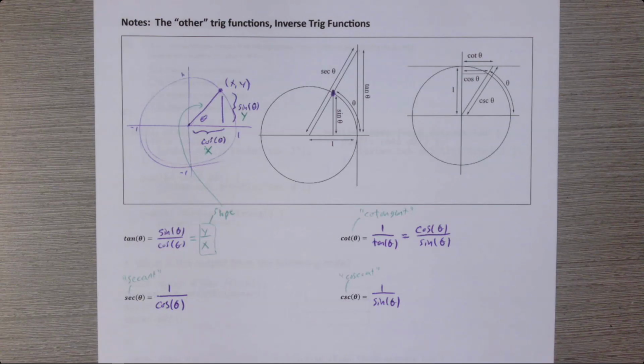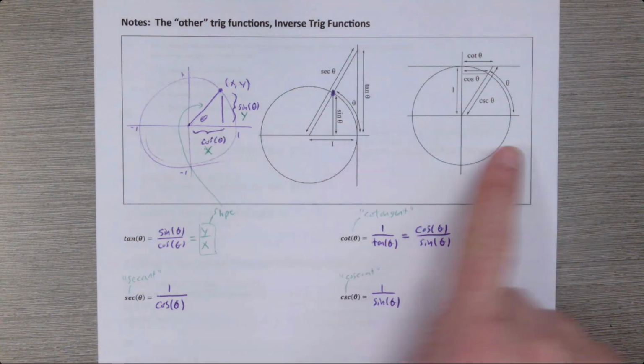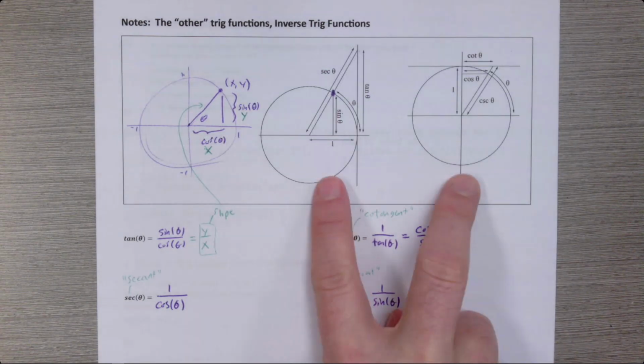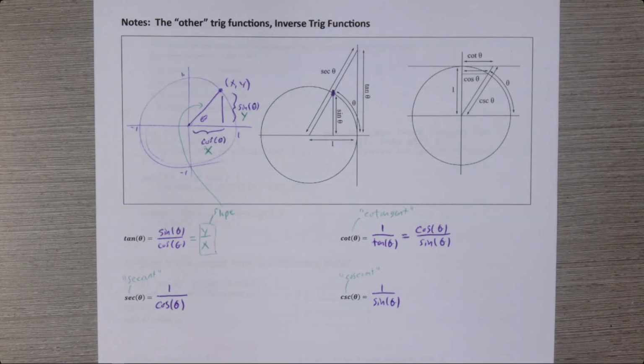Again, to be super clear, you don't need to know the geometric interpretations of secant and tangent and cosecant and all that. They're not nearly as important as the geometric interpretation of sine and cosine, which you use literally all the time, like every time you look at them almost.